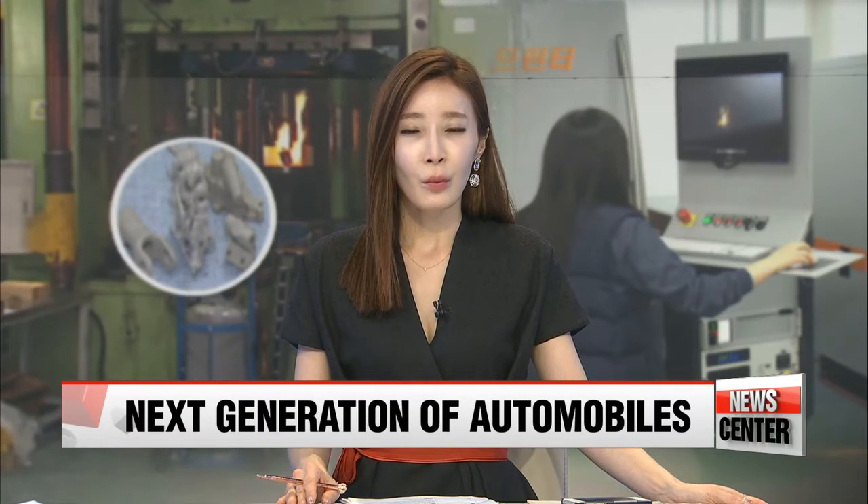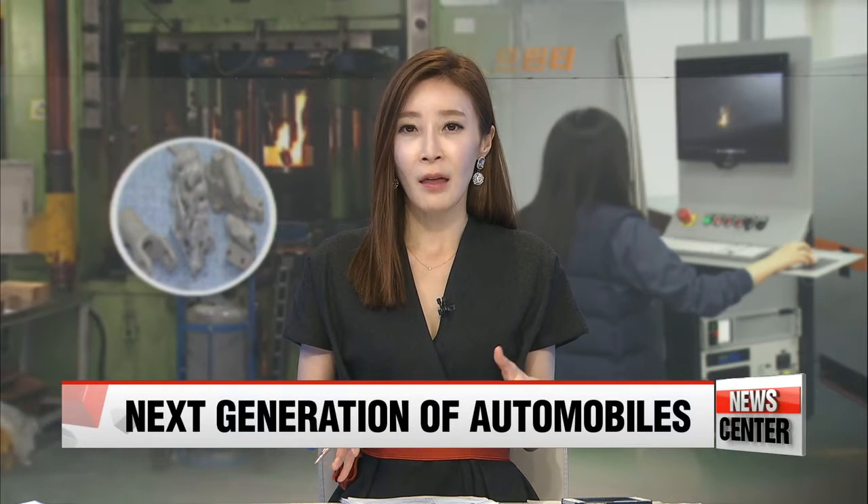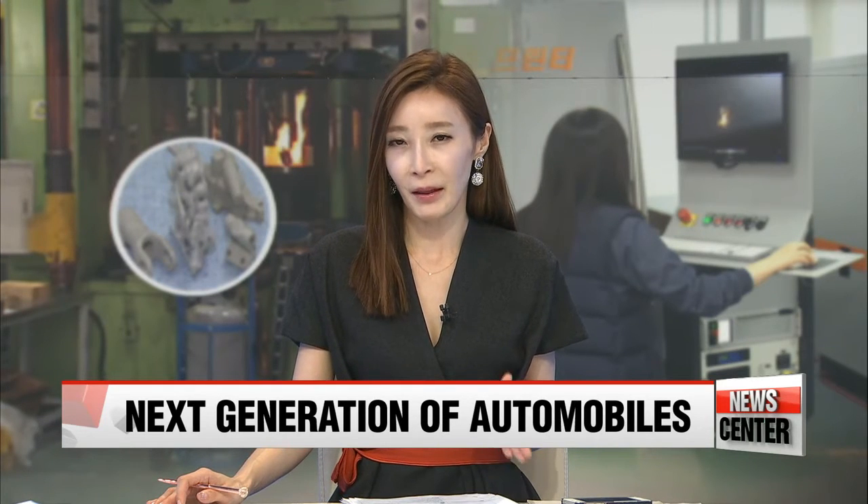Transport system is one of the most important inventions and developments in the history of the human race. Without transportation, human beings would be stuck within the barrier of small regions, and exploration — the very essence of social communication — would be impossible. This is why the so-called fourth industrial revolution is expected to even further fuel the demand for improved methods of transport.